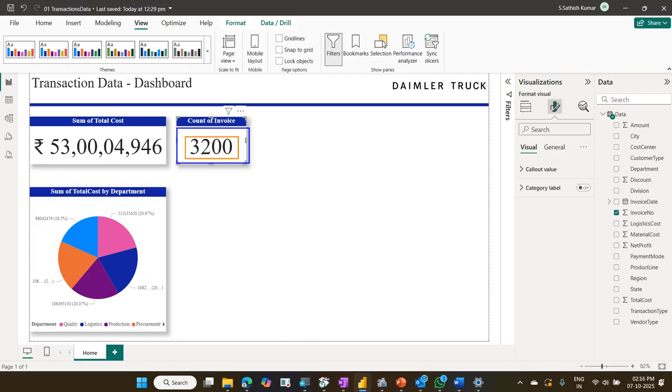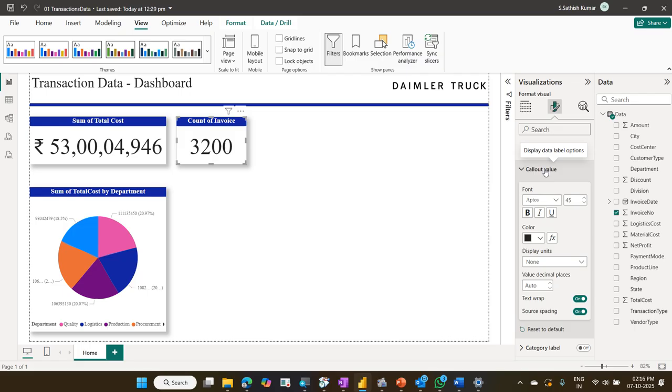Select the card, format your visual, callout value, color. Next to the color, there is FX. Please note down a very important thing: whenever you see an FX next to the color, that means you can apply a conditional formatting.